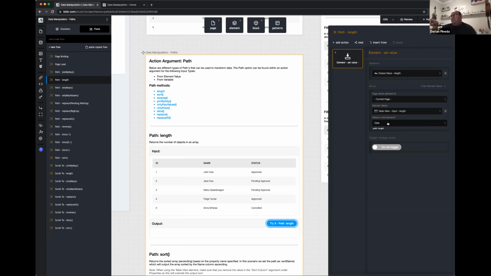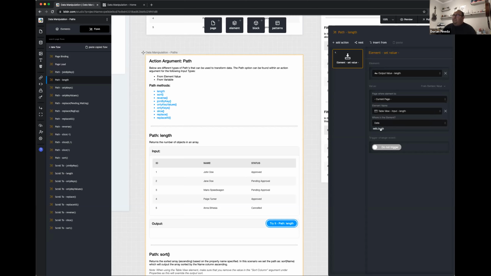And if this executes before that's loaded, then it's most likely going to give you an incorrect count, because if you have like hundreds of thousands of records, it's going to take a bit to load all that information. But if you do use the data instead of the value in that case, it's just going to grab it as the data is being passed to that element. So it's not going to wait for the render to finish, and it'll always be accurate.